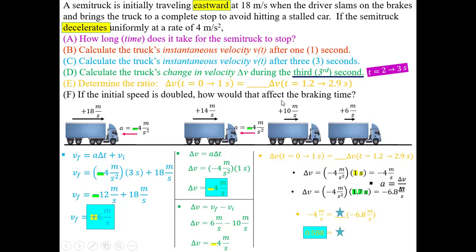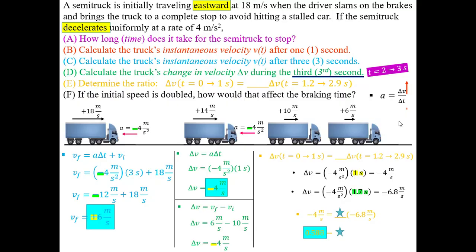Now, here's your average acceleration equation, a being constant. So the problem here states, what if the initial speed is doubled? So I just drew an arrow for you here. So if delta v here goes up by 2, right? Well, because a is a constant, t has to change too. But how does t change in order to keep a the same?